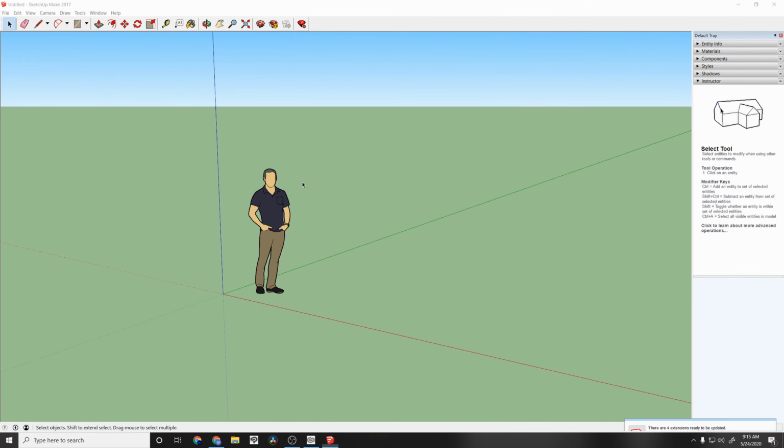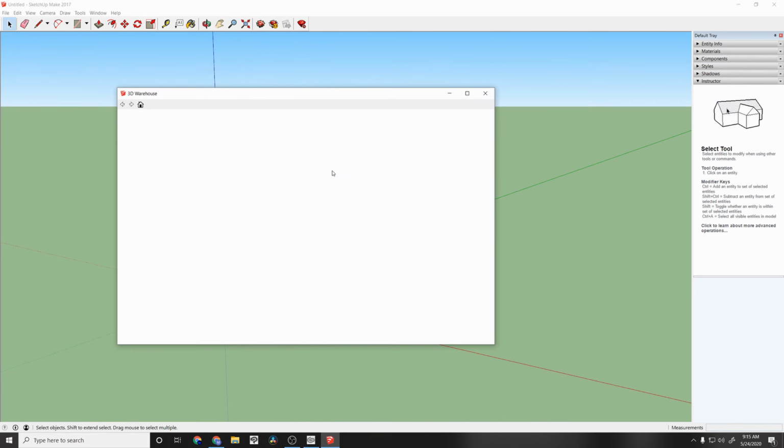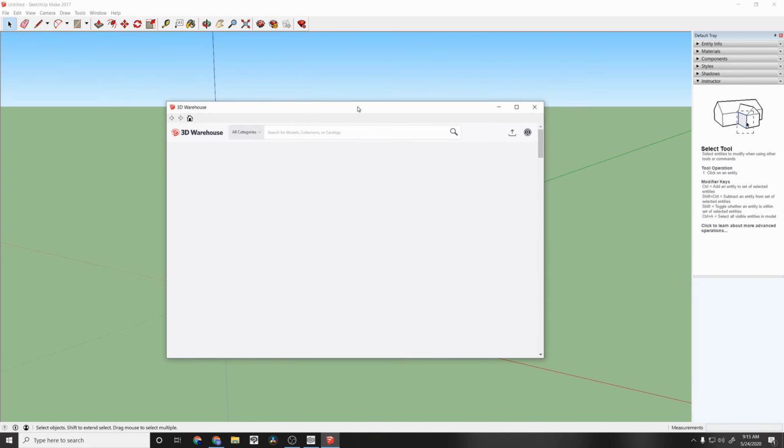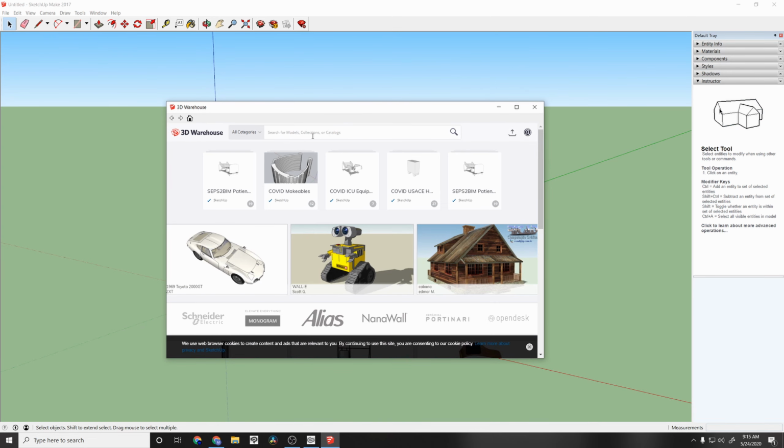All right, and we are in. So you can go ahead and ignore that. Right up here is going to be the 3D Warehouse. This is where all the models are located. Pretty much any model that was ever uploaded to the 3D Warehouse should show up in here. And again, like I said, a lot of webcomic creators use this program to use as backgrounds.